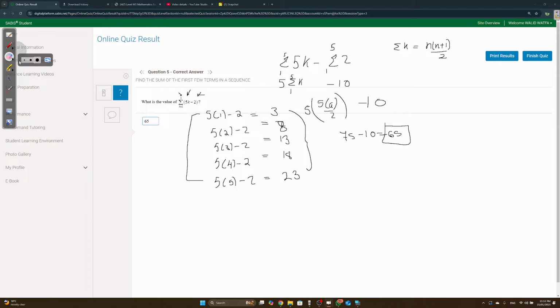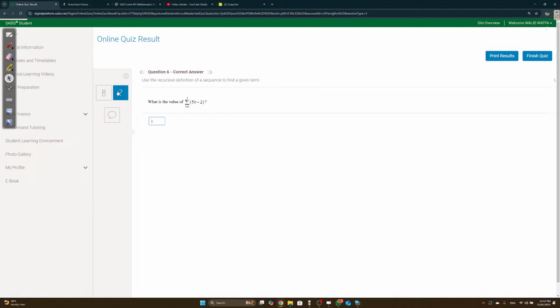Okay? Question 6. Consider the sequence u_n defined by u_n is equal to 2u_(n-1) minus u_(n-2). u_1 is 1, u_2 is 3, then u_5 is what? Again, you have to work your way up to u_5. You can't go directly to u_5 when you have recursive definitions. So you have u_2, so you go to u_3.